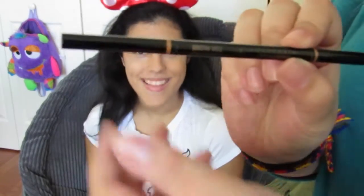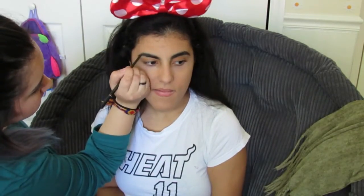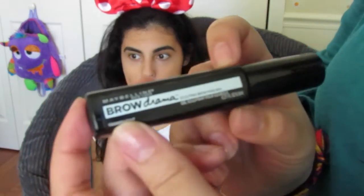This is the Anastasia Brow Wiz in Taupe. Dark brown? Never mind. The Maybelline Clear Eyebrow Mascara.